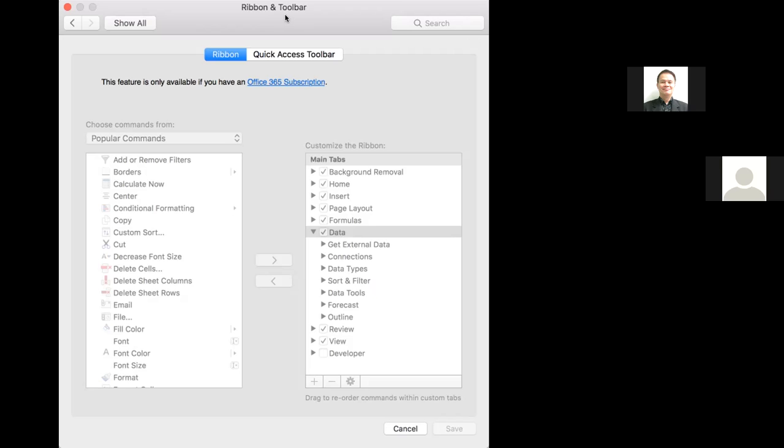Sir, it can't be clicked. It's grayed out. Why could that be? You have to click that, and once you click it, then you press OK. I don't know why. It's only available if you have an Office 365 subscription. You can request that from the university.